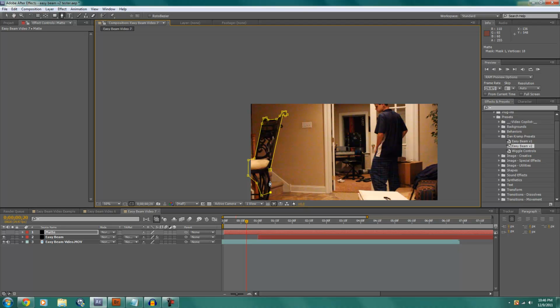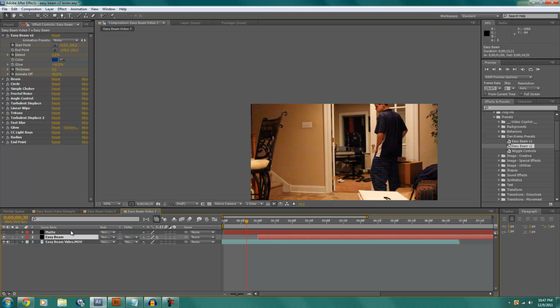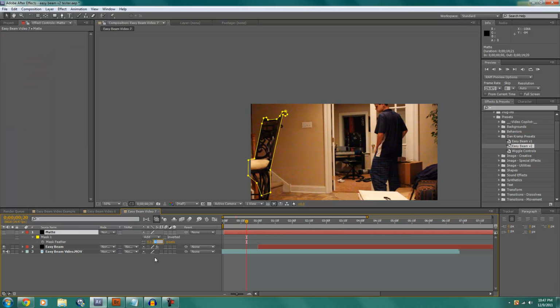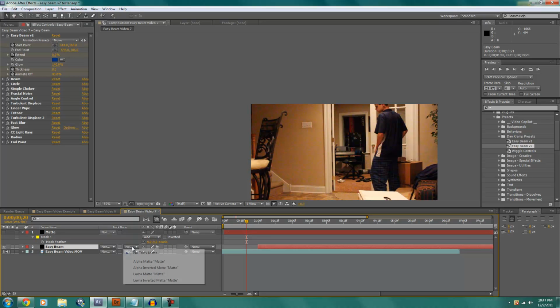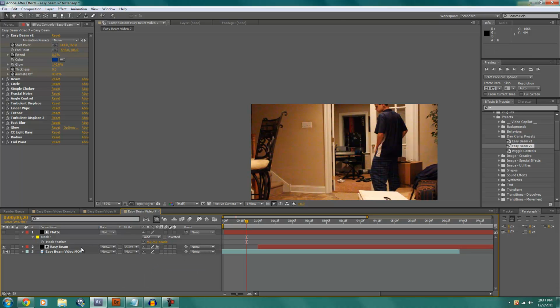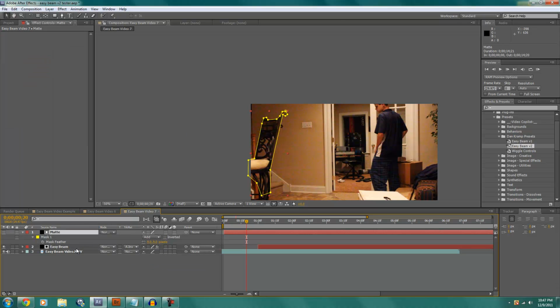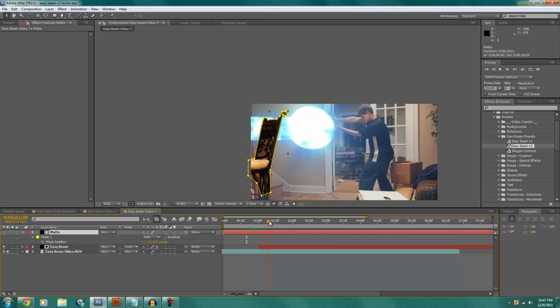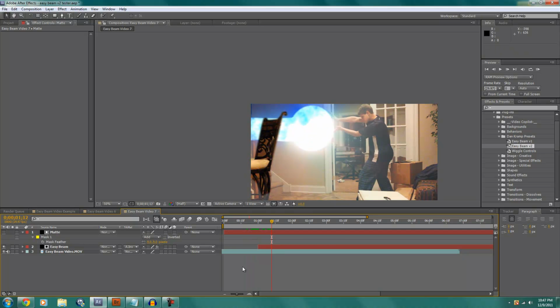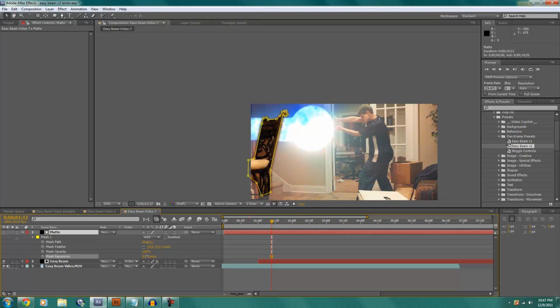So basically you can go in, mask out all these little holes and make it perfect, but then what you want to do, I'm going to actually feather it a bit, just about like 9. And then you want to set this to alpha inverted, and that means wherever this layer is, this layer isn't. So it'll give the appearance that it's going behind. And if you increase this, it actually might look better just because it looks like it's kind of glowing around the edges.